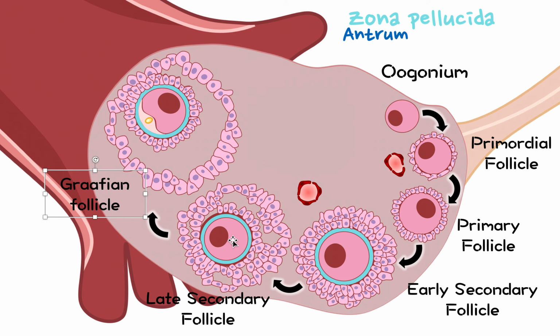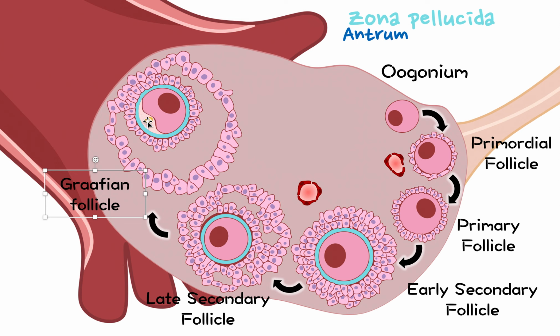Remember that oogenesis involves meiosis, right? Meiosis 1, meiosis 2. We're going to get to that a bit later in this video, but just bear that in mind. So what happened between this one and this one? What happened between the late secondary follicle and this Graafian follicle is meiosis 1. So the cell divided. It actually divided, but it's very hard to see. Because here we had one cell, here we have two, okay? Now you might be asking, where's the second cell? We have this one cell here, and then this other teeny tiny cell. So it divided. This is meiosis 1, so we formed two cells here. So this is what happened from here to here.